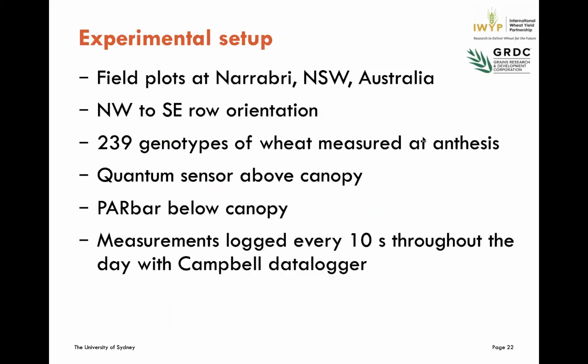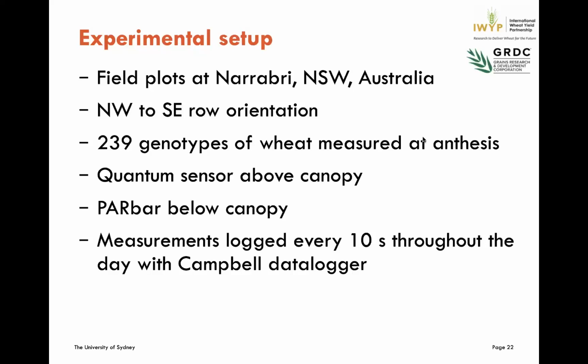Getting on to how we actually conducted this study. So we had field plots up at Narrabri in New South Wales in Australia. I guess the big thing to note with this particular study and our results is that we had a northwest to southeast row orientation. And that might not be normal for a lot of research plots. They'd probably normally be oriented sort of north to south. But for farmers and other people who are growing crops, they could be oriented in any direction.